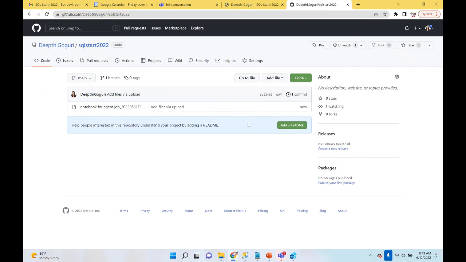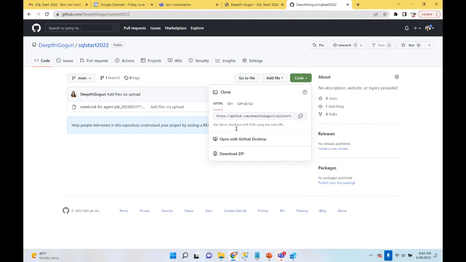It is processing my file. So right now my notebook is in here, uploaded into GitHub. Because this is a public GitHub repo, I have made it public, but you can make it private within your organization, and you can upload it here, where they can go ahead and click on this code button over here and simply download it as a zip file.